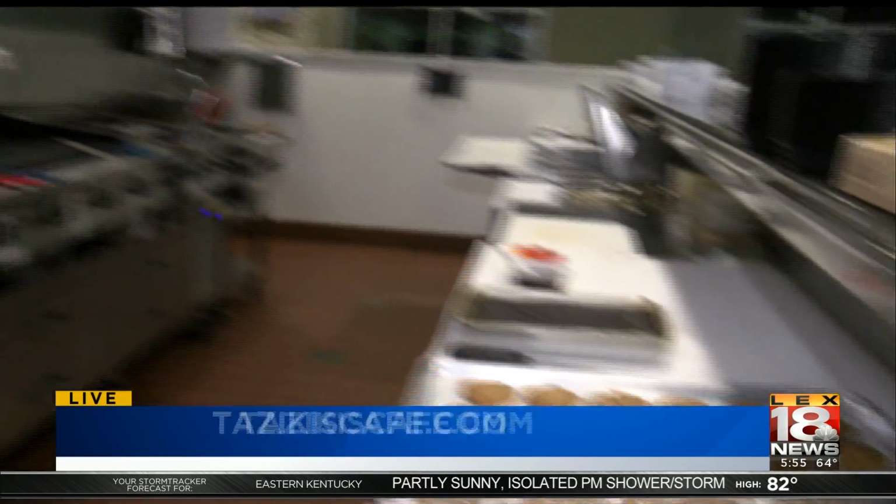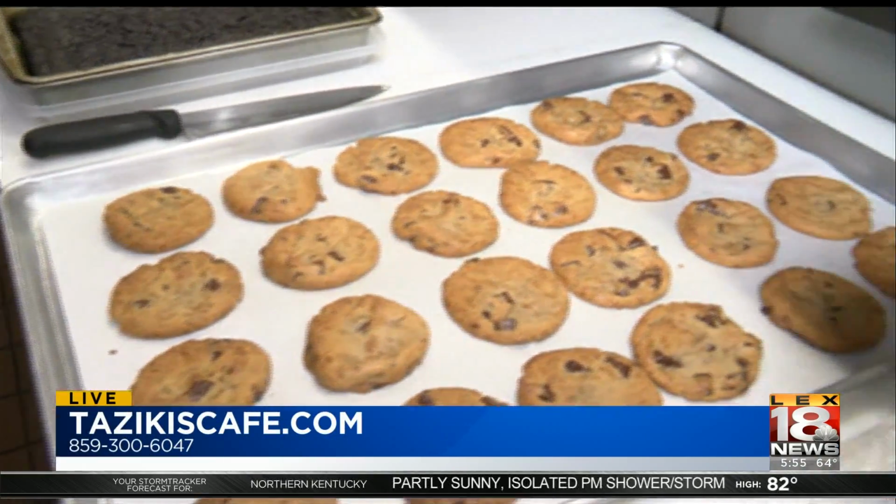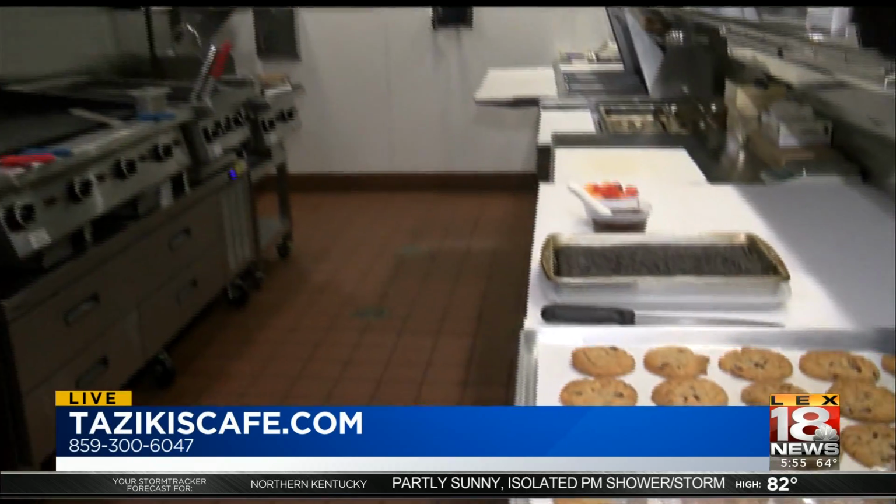Well, how did chocolate chip cookies sneak in here? So chocolate chip cookies, something that's very popular. May not be the traditional Mediterranean ingredient. What part of the Mediterranean was the chocolate chip cookie? We maybe Americanized that just a little bit, but definitely something we do fresh. I just baked those about 5 minutes ago, so those will be fresh and ready to eat for breakfast here in a few minutes. They look fantastic.